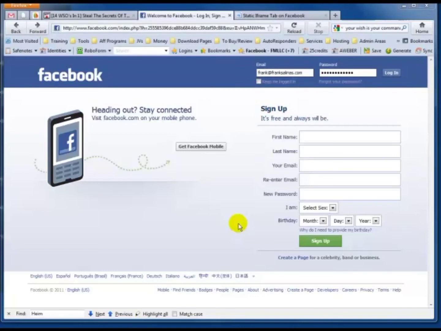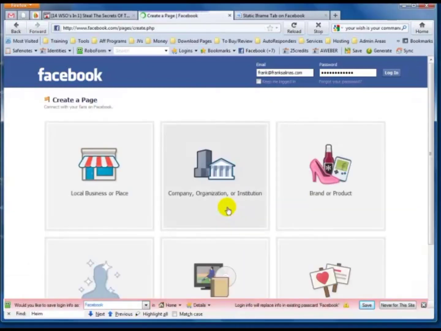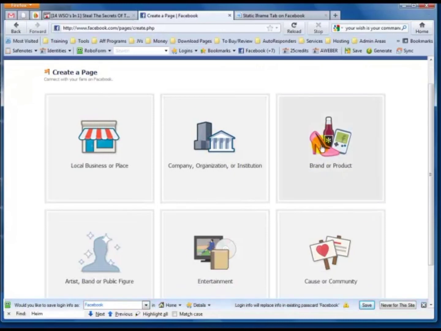Let's get started. First thing you want to do is, if you're making this fan page for a client or for someone else other than yourself, click here on the home page at the bottom where it says create a page, and 9 times out of 10 you're going to select brand or product, just because most people are going to be using this for internet marketing or affiliate marketing type stuff, creating fan pages for different niches and try to create commissions and make sales from your online efforts that way.